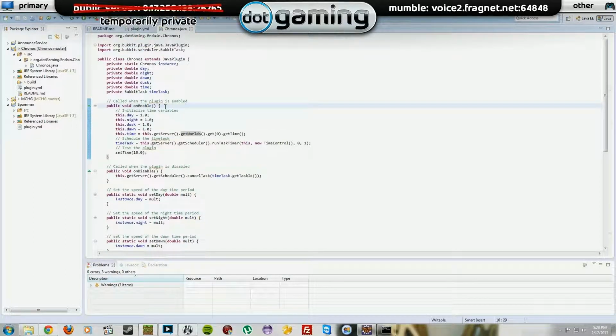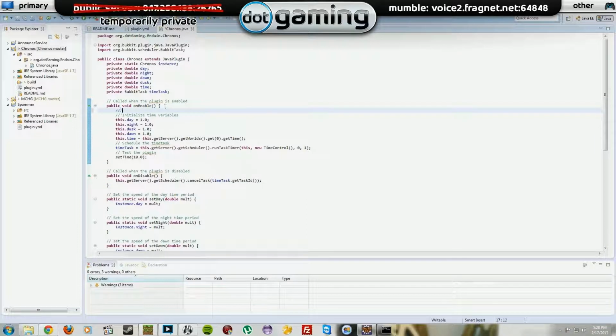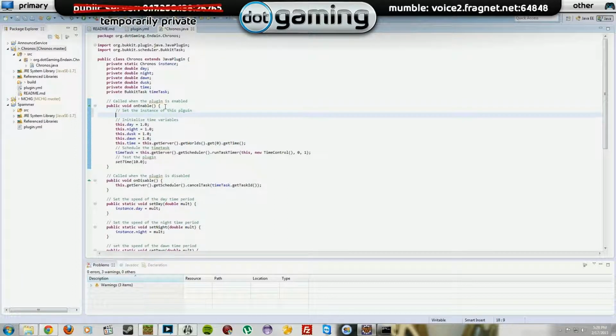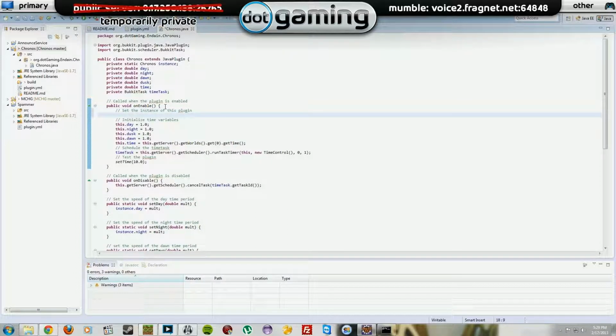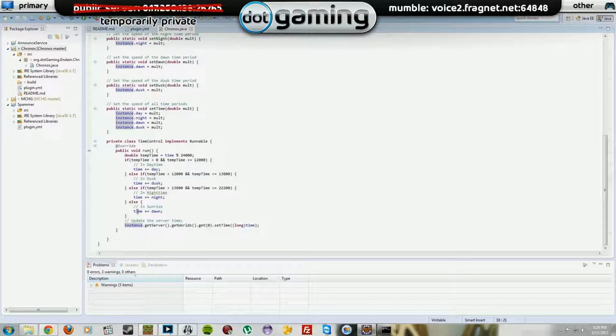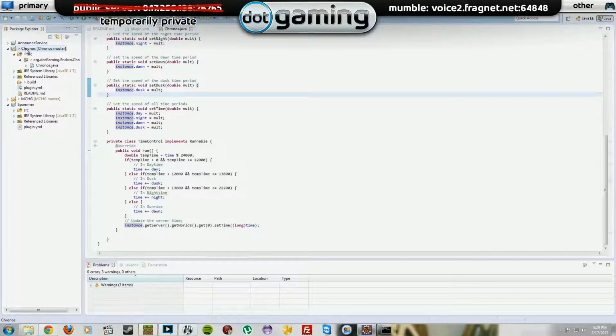Oh, silly me. I know what we did. We never actually selected our current instance. That's not how you spell plugin. Plugin. So we will take instance equals this. There we go. The null pointer exception was because this had not been initialized and thus was set to null, and it was freaking out when it tried to evaluate the statement.